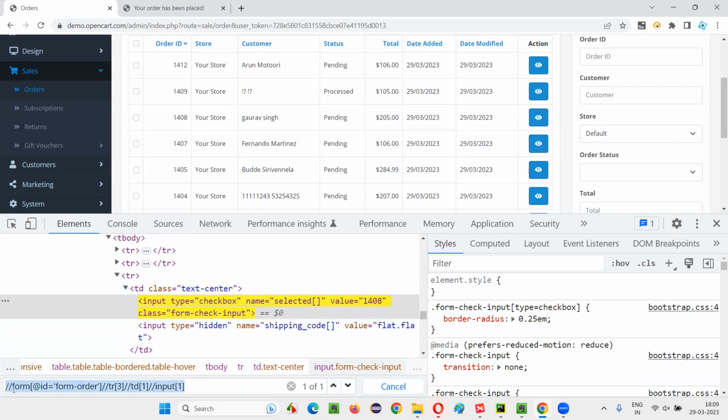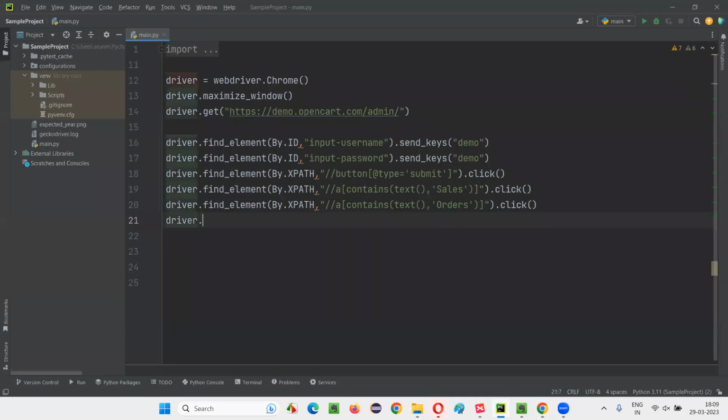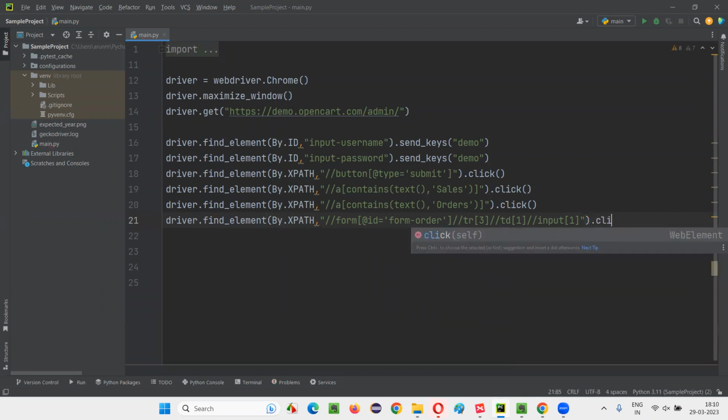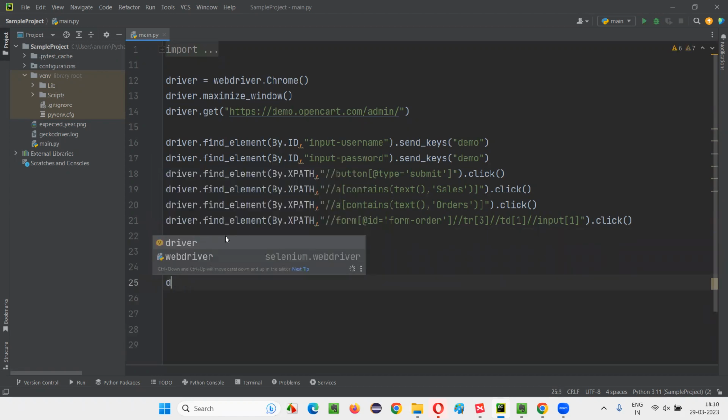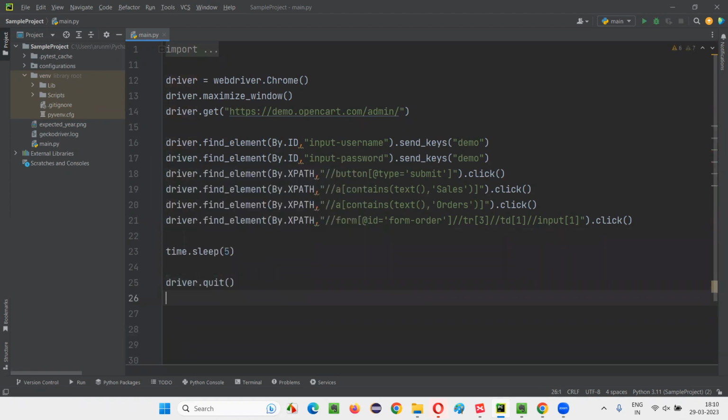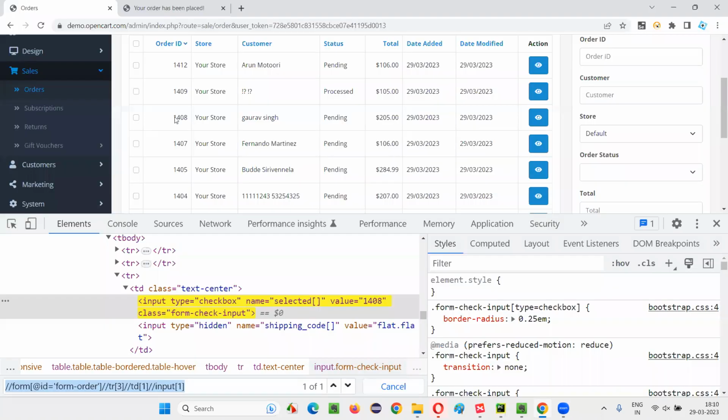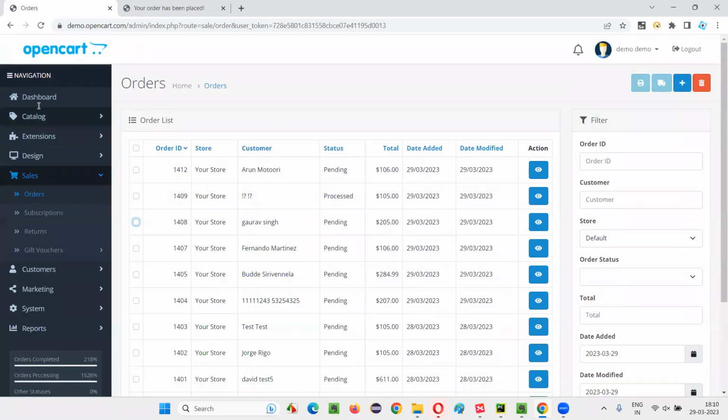Copy this XPath expression and try to select that: driver.findElement(By.xpath). I would like to select the checkbox field which is part of the third record, right? That third record checkbox field I want to select. For that, I'll simply say .click. And here I'll give some time to see whether that record got selected or not, and here I'll quit the browser. This is a simple script I have written. When I run this script, you will find a problem with this dynamic table. What's the problem with the dynamic table you will come across?